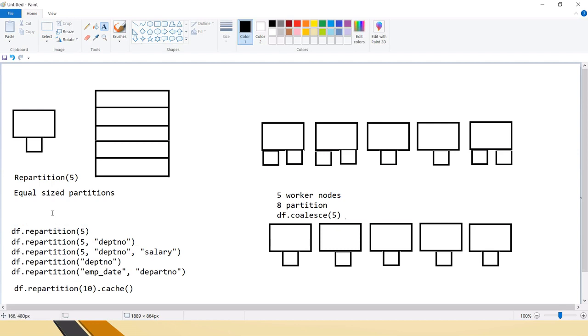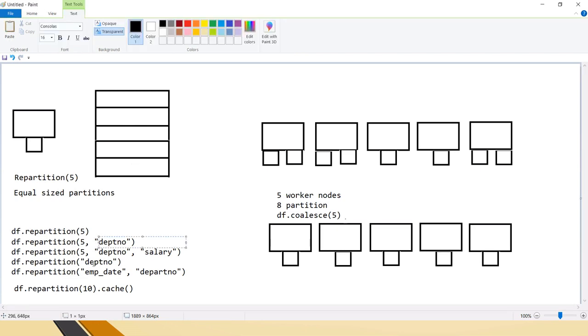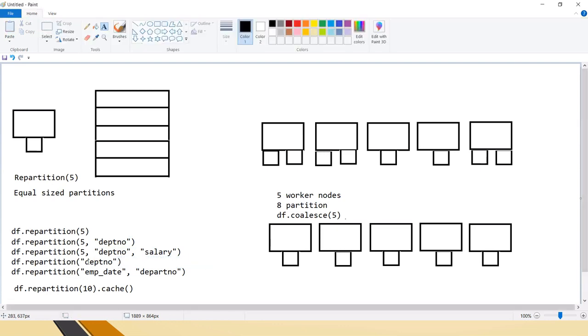Next, for example, here when I say equally sized partitions, when you say 5, 5 equal sized partitions will be created. But let's say you are partitioning based on the department number, and department 1 will have 10 employees, department 2 will have 100 employees, department 3 will have 150 employees.